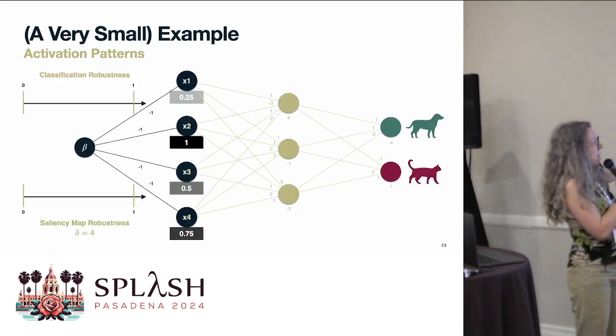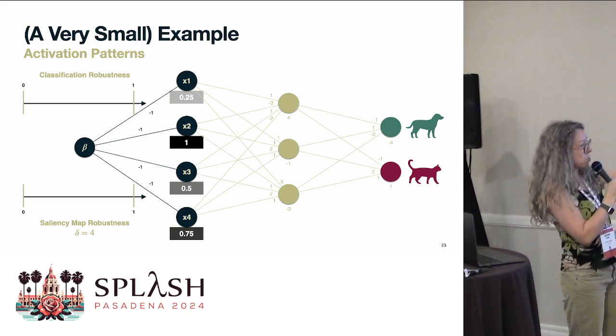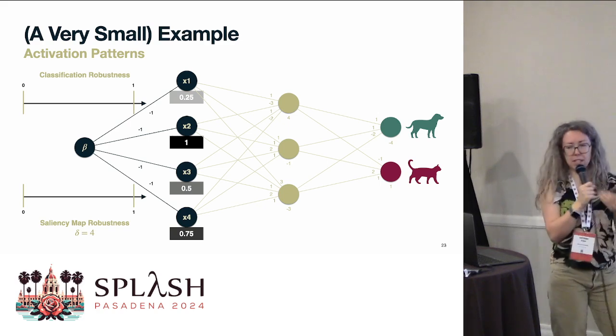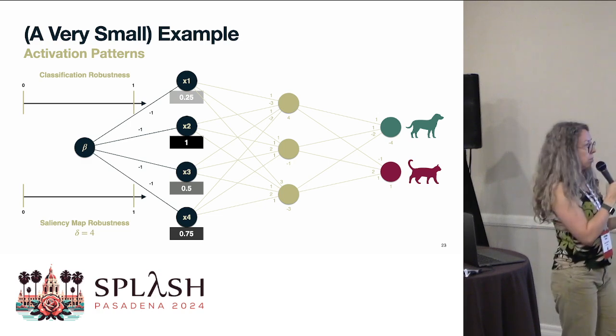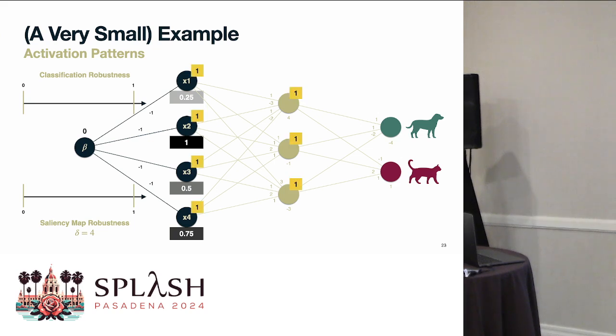So when I do the verification, I will leverage these activation patterns to basically explore the input space. You'll see it's a somewhat naive analysis for now, because there are no abstractions. So basically I start with my input image. The parameter is 0, I have no perturbation, so the input image is my original image. And now I check what is the status of my ReLUs with this input. In this case, they are all active.